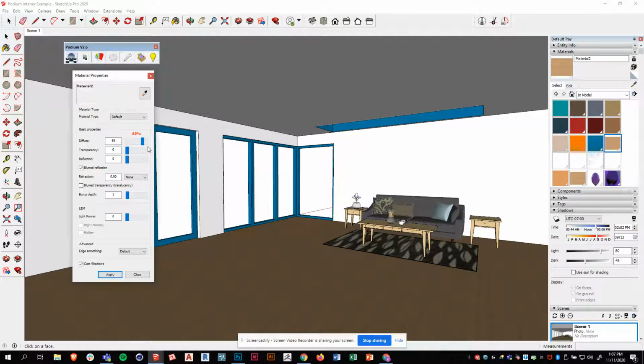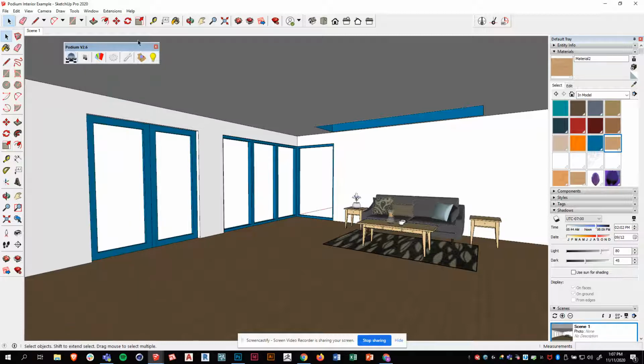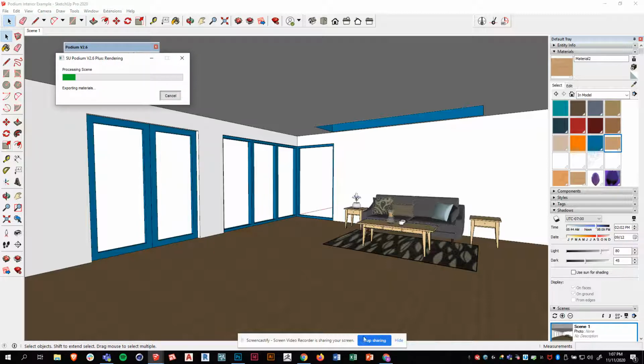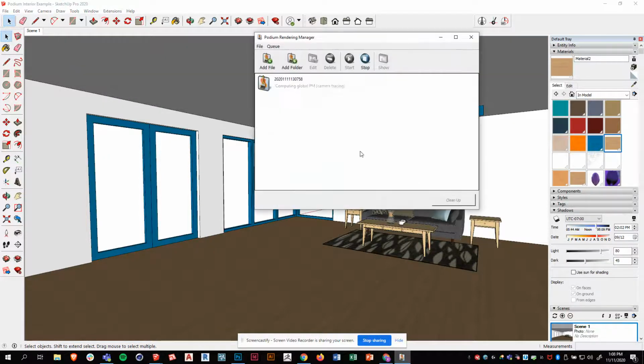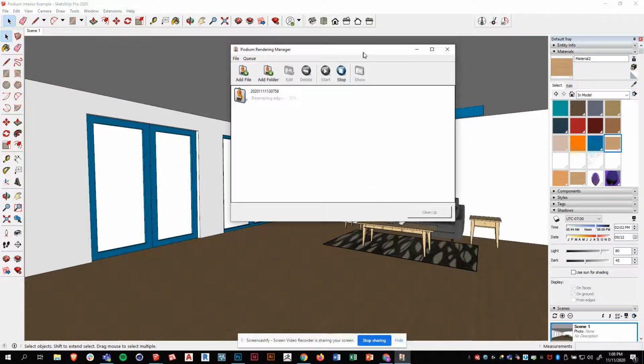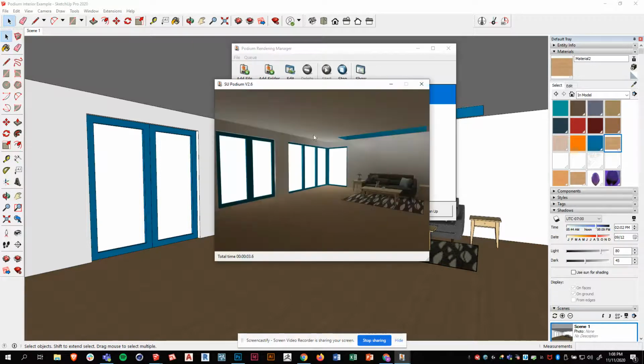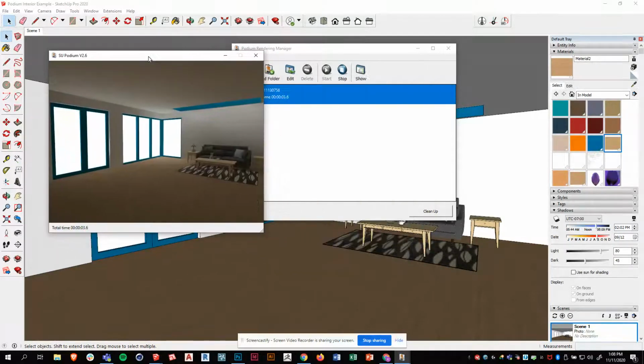Just ignore what I'm doing, we'll talk about this material stuff later. So let me hit render again. I can click on it right away, even while it's still rendering. Now you see I don't get that reflection down there. So now it's a little bland, a little flatter than you saw with the reflection, but that actually looks pretty good.